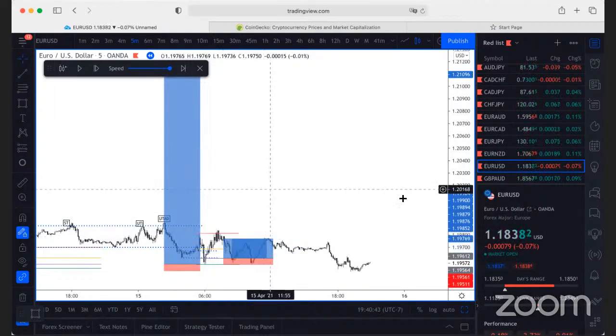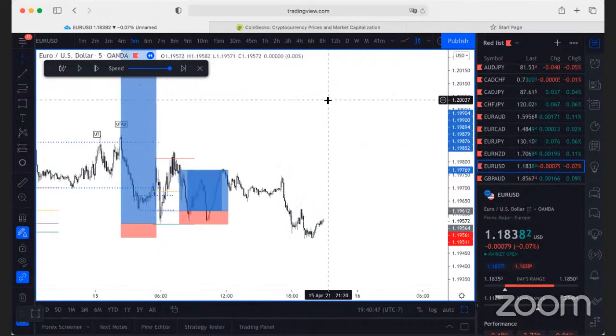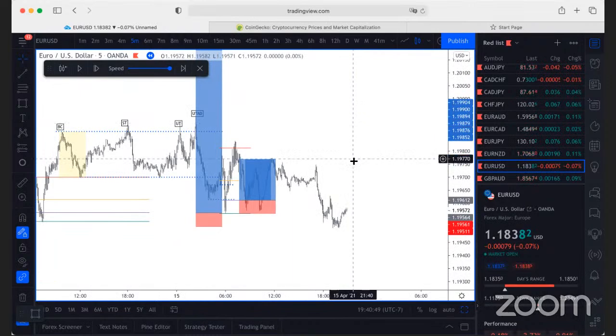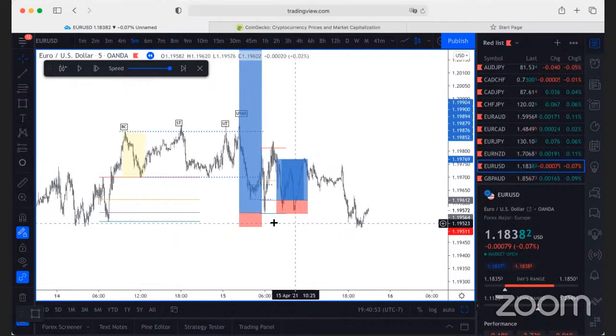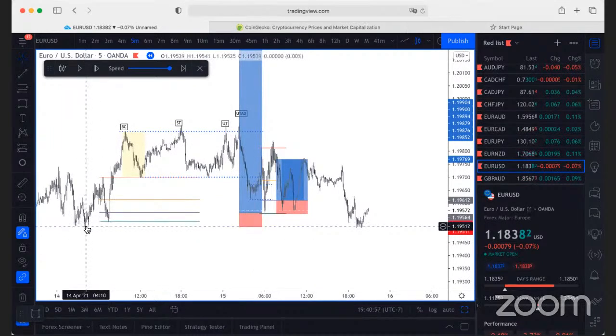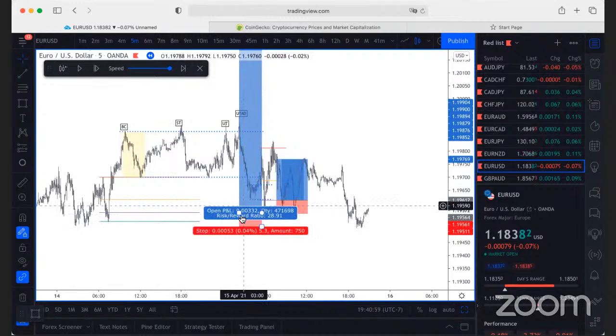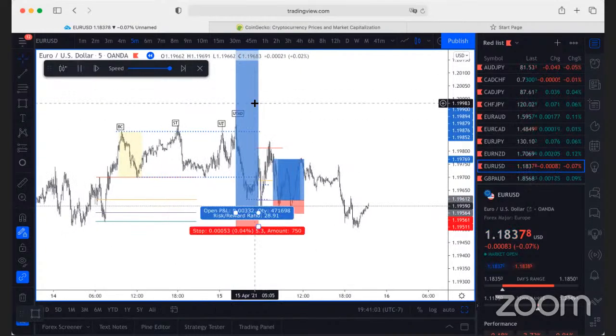This was only about a 1 to 3 before we got stopped out. And it does push and make a new low relative to this as well. So with that being said, it stops us out of this trade as well, and we're just managing to see what's going on.